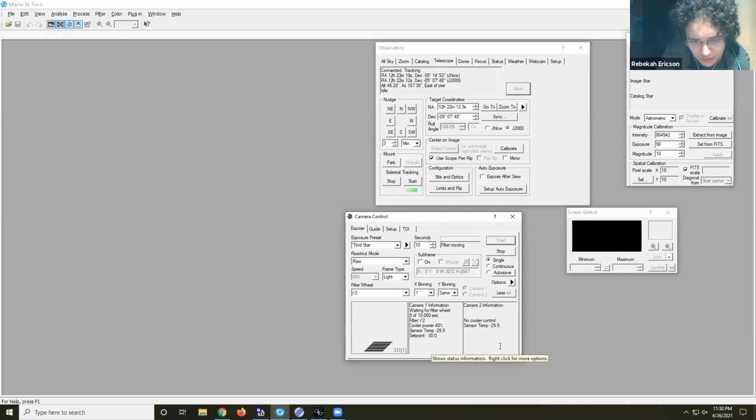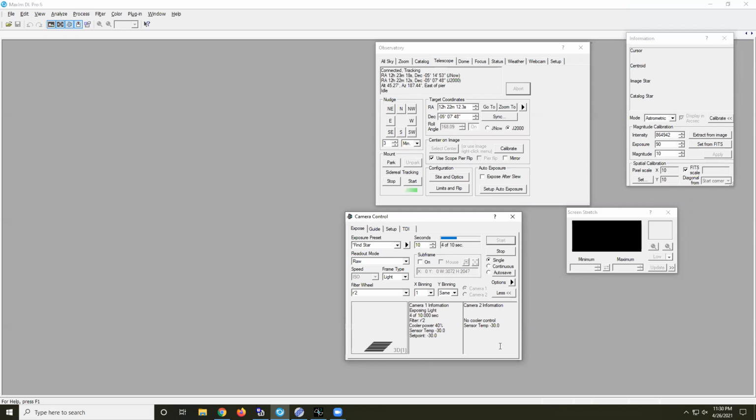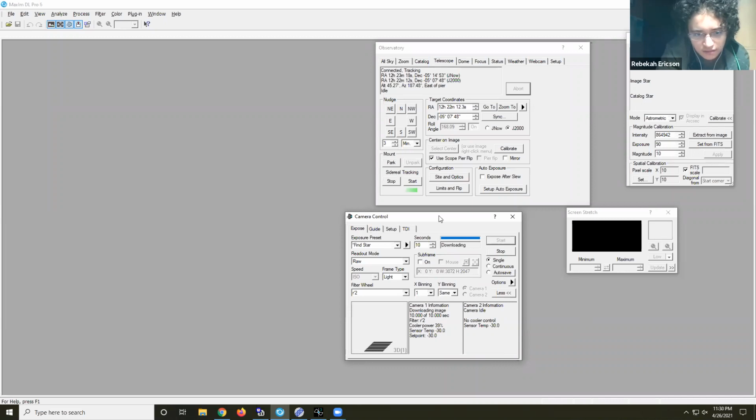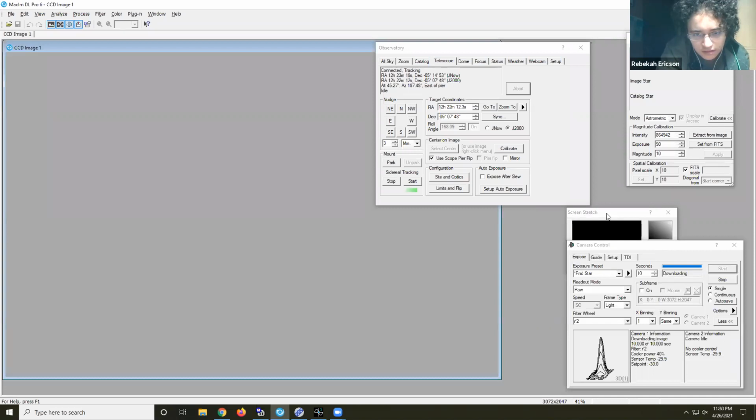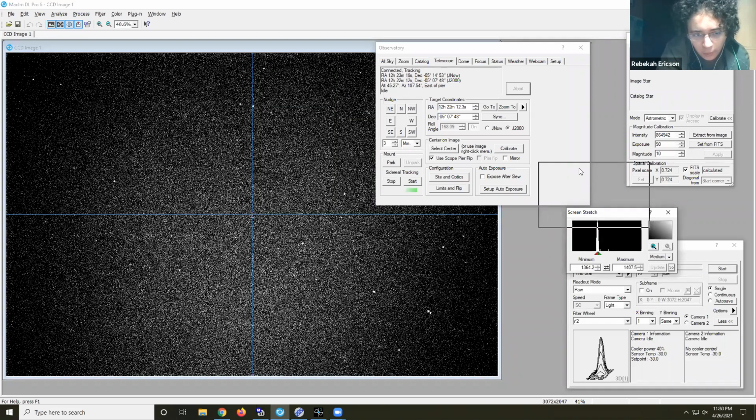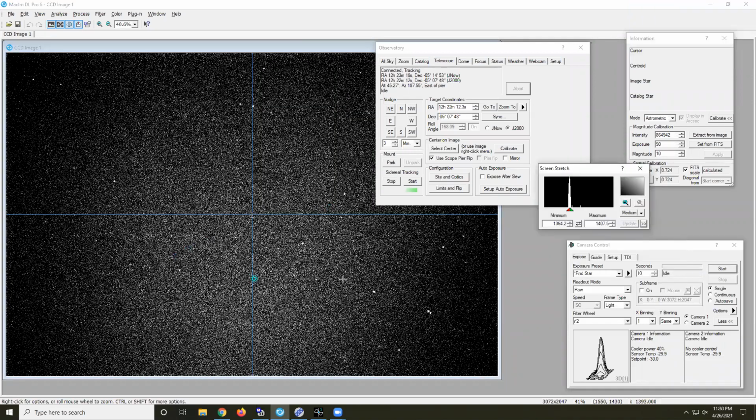Waiting for filter view. I guess that means it's still moving a bit. Not bad. Yeah, I think it's good. And then you're gonna do pinpoint after this. Pinpoint's under the analyze menu, once we get the picture up. Whoa. Yay, I see stars.